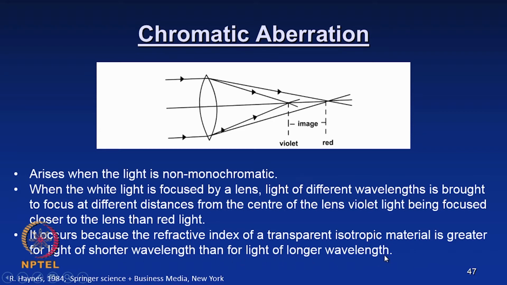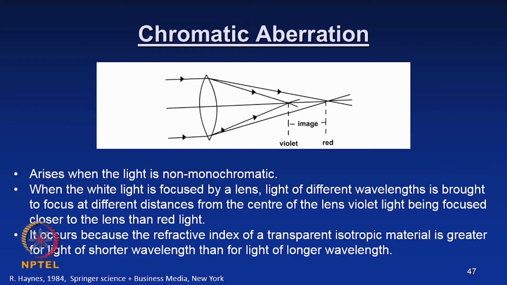This you already know, and so the effect of this aberration is, if you have an image, the periphery of your image is filled with a different color. That means every color will focus at a different focal point. So you will see that the periphery of your image is filled with color fringes. It will appear like color fringes. We will see how to correct this.